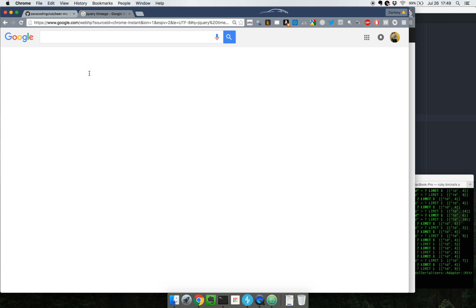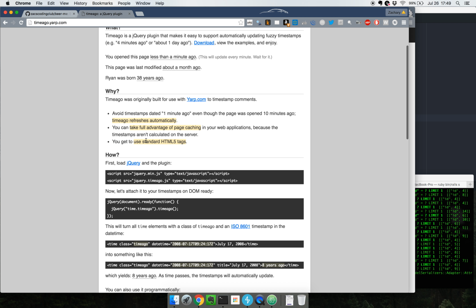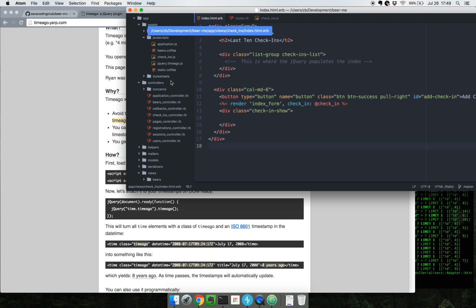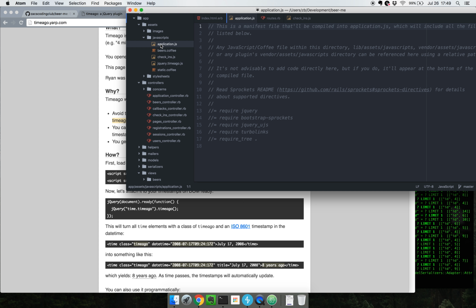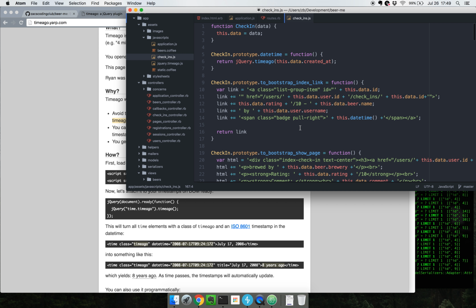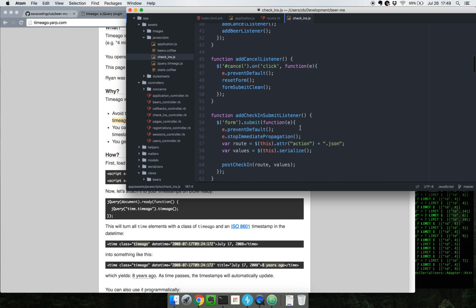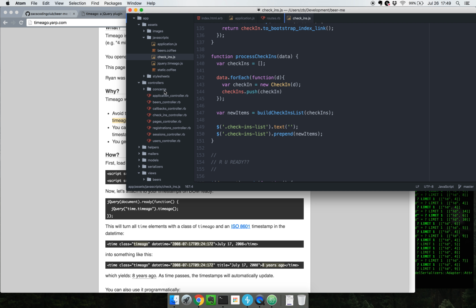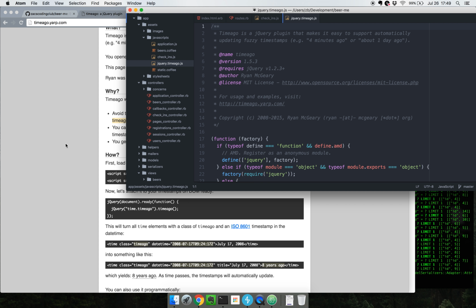They have a great tutorial here. It's super simple to plug in. And for Rails, all I had to do here was... Actually, I don't even know where I added that in. Did I add it into my check-ins.js? Yes, I added it in here. No, I did not. Did I add it into the actual view? Nope, I didn't. I'm silly. I just didn't even see this file right here.